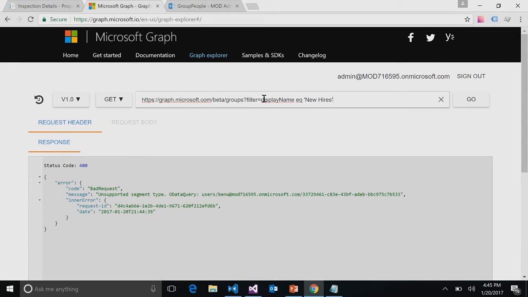And you see here I'm using an OData filter. If I didn't put this filter and I just said give me groups, I'd get all the groups, and I'd have to dig through it to find that one. Here I'm just saying give me the one where display name is equal to new hires.